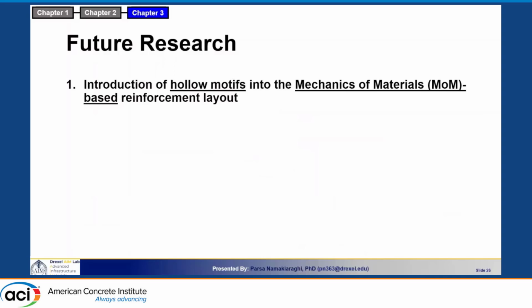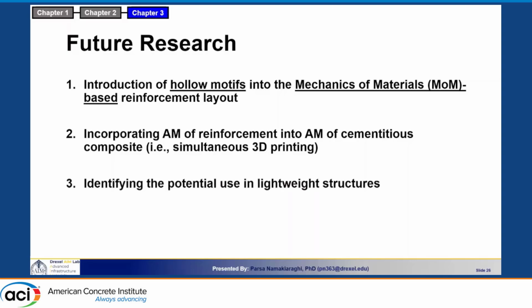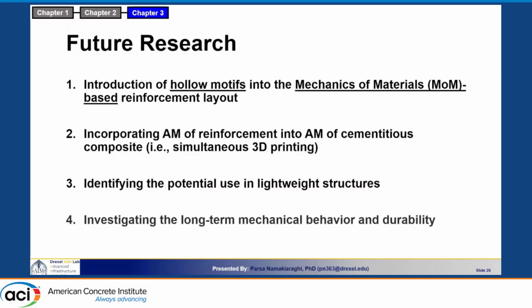As I mentioned before, introducing the hollow motifs was the next part of this research. Another future prospect for this project is to incorporate the additive manufacturing of reinforcement and cementitious material at the same time, identifying the potential of using these macro architectures in lightweight structures, and finally investigating the long-term behavior.